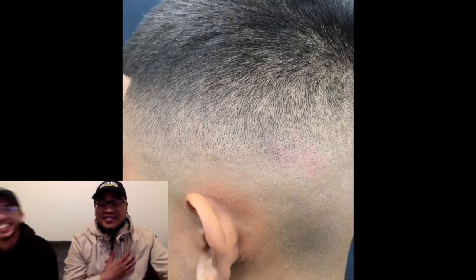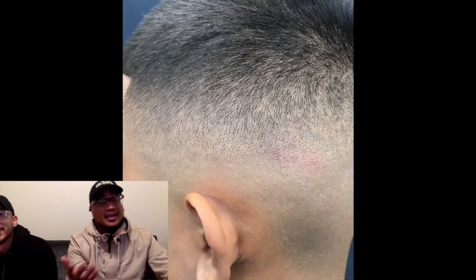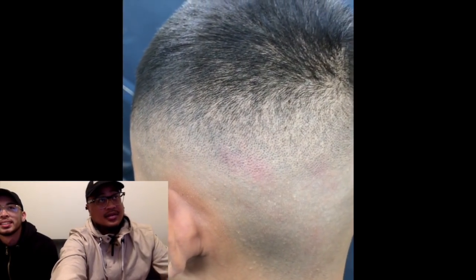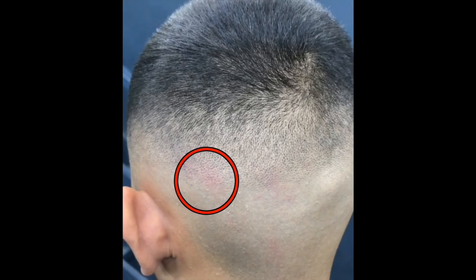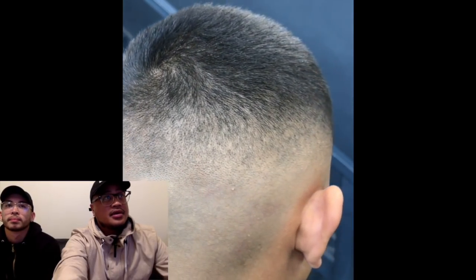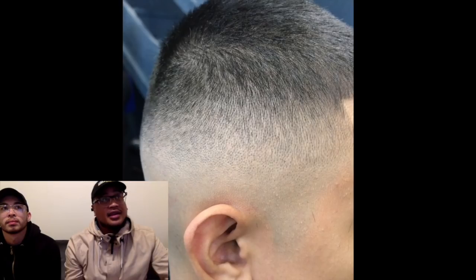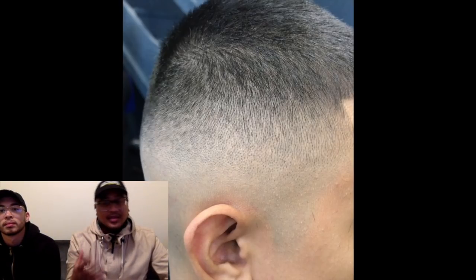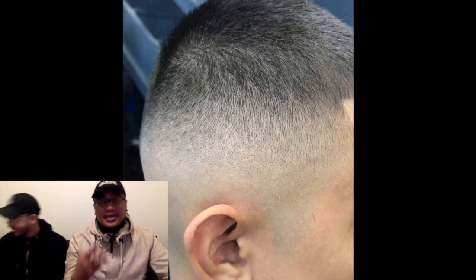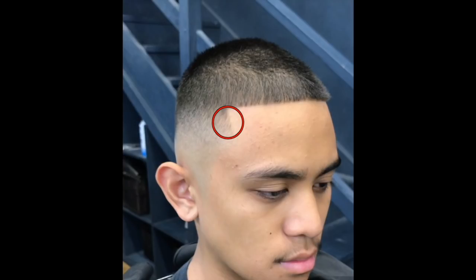I would give him a solid nine, but depending on other barbers as judges, they'll give him a ten. I don't see anything being less than a nine for this specific haircut. I'm going to go close — a little skin irritation with the redness in that area, but I'm not trimming because it's not blood. I see no blood on this haircut at all. The more that I look at it, the more I'm going to probably give him a ten — not just because I know him, but because I put everything into consideration: the time, the presentation, and the overall look. For the comfort of my eyes, I would like to see a darker edge-up on this side — that's just my personal preference. If that side line popped out, it would really pop.